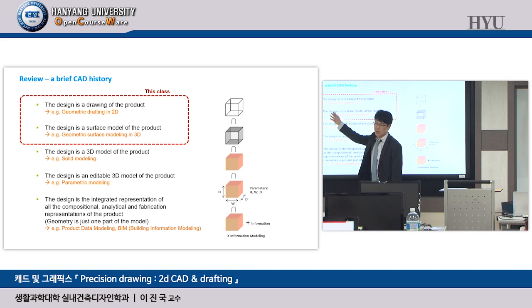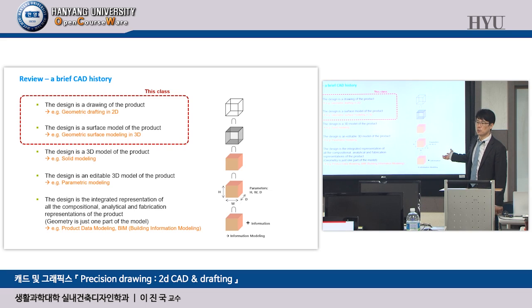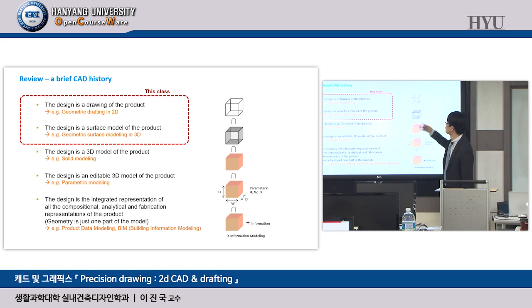So unfortunately, this class is dealing with elementary and middle school level in terms of CAD history, in the perspective of CAD history, okay. In other words, we invented the computer-aided design system, CAD, around 50 years ago, 40 years ago, 30 years ago, 20 years ago, 10 years ago, okay, roughly say. So what is the most cutting-edge technology? This one, okay, but we need to tackle step by step, okay, we need to take one by one.